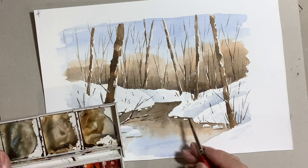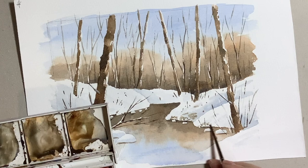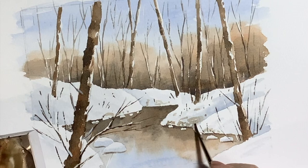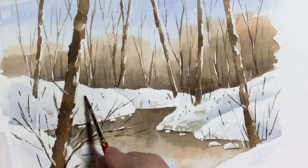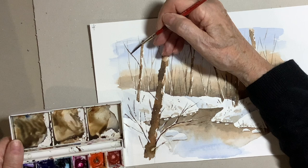You can see here I did do a little bit of work on the stones, which was just putting a little bit of the blue shadow underneath and just a thin line of the brown. Could have stopped at this stage, but felt the trunks looked too bare and there would have been some branches showing, so I did add a few without going too mad.